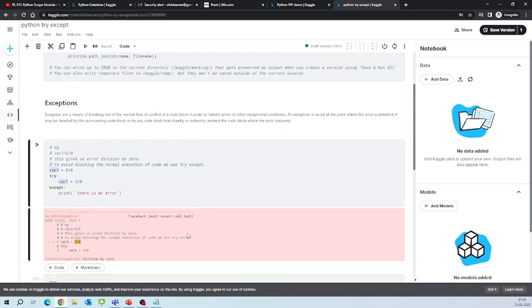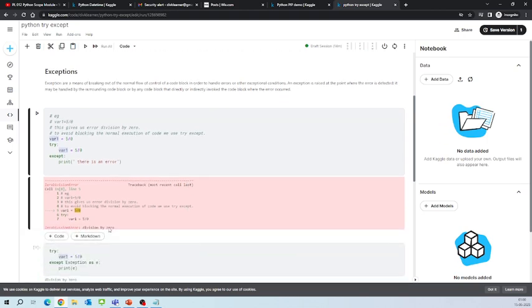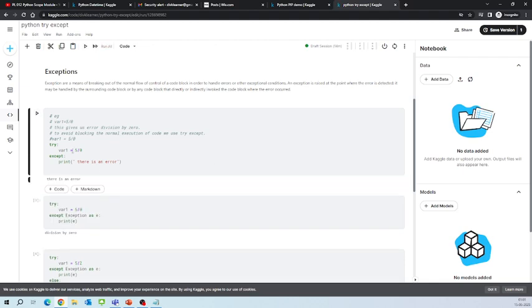It will give me a divide by zero error, so division by zero. I don't want it to give me this warning message and fail, so I'll comment this out so it will not be executed. But when I execute, it still gives me an error message, which we have captured, and we are not getting that big pink box where it shows the exception. We have captured it and we are showing what error it is.